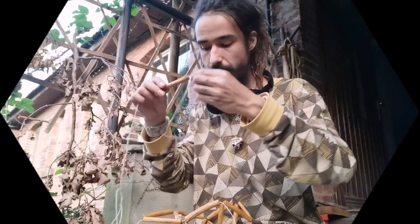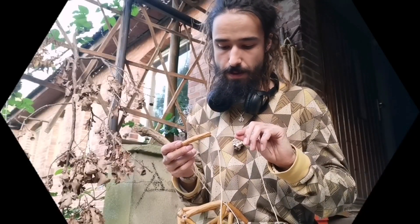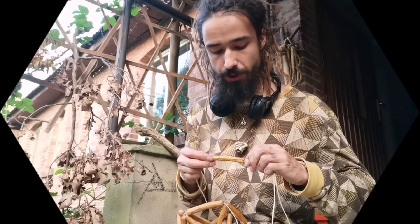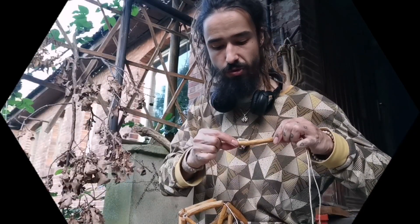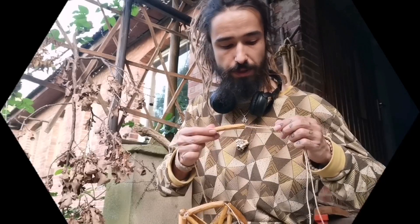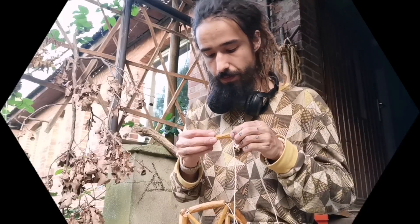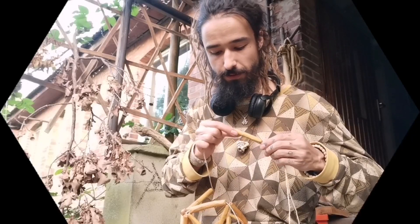Take one end of the line through one way, and the other end the other way — who would have thought? If you've done the four eyes and the eight eyes, this one may just provide enough repetition to figure out the pattern, so that when you try another one right after, it may not require as much thinking — or rather the thinking remains but it's very cool thinking.